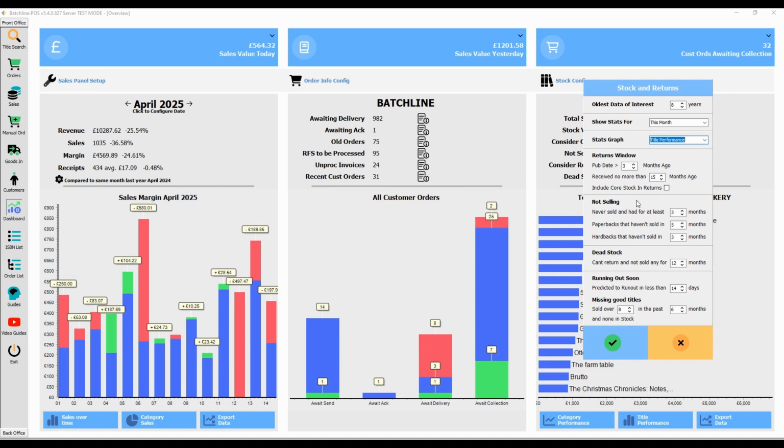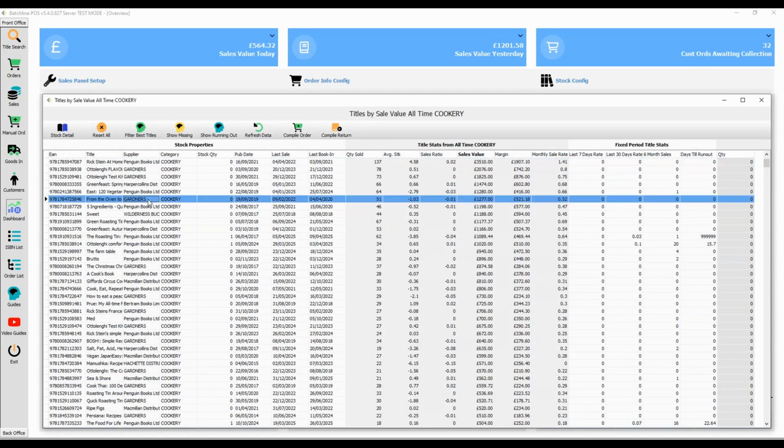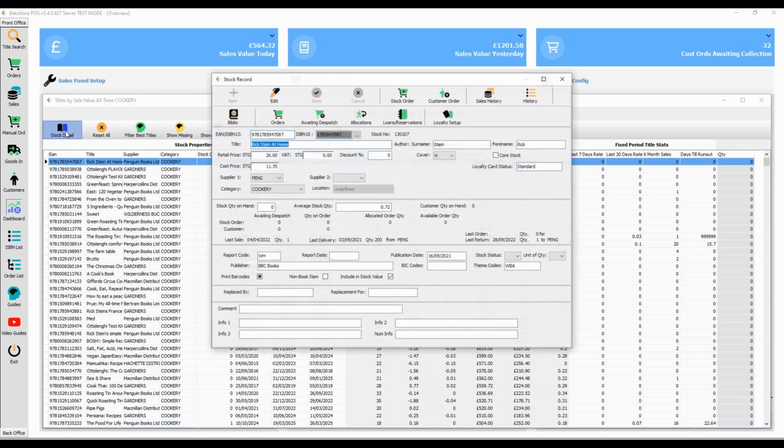Not that you should return it, but that it can be considered for return and you should be able to return it. And then we've got this other tick box, which is, do you want to include your core stock in the returns? So there's this concept in Batchline of core stock. So if we go into stock detail here, we've got this little box here, core stock.